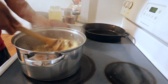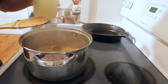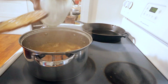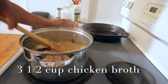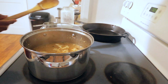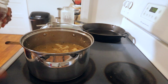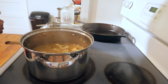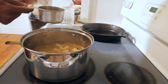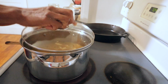Mix this well. And now I'm gonna add some chicken broth here. I have 3 cups of chicken broth right now. You can add 4 cups of chicken broth, but I don't have 4 cups, so I have a little bit more here. I'm gonna add like 3.5 cups here.